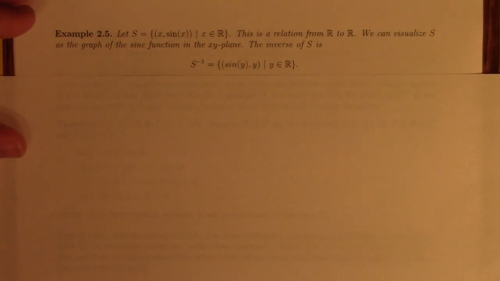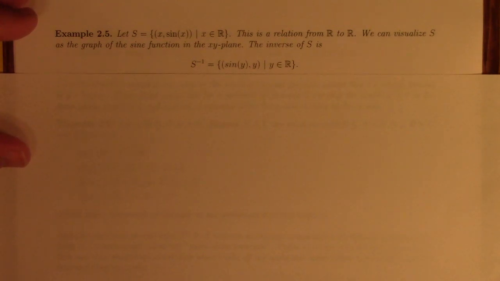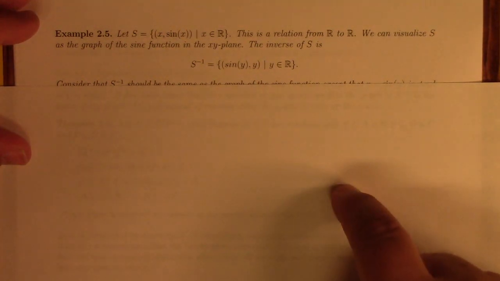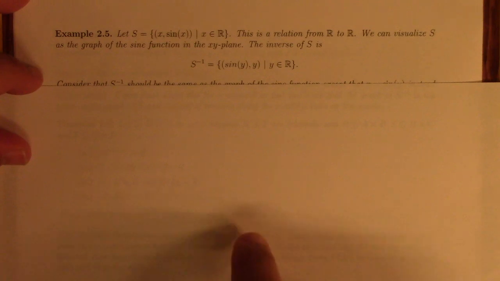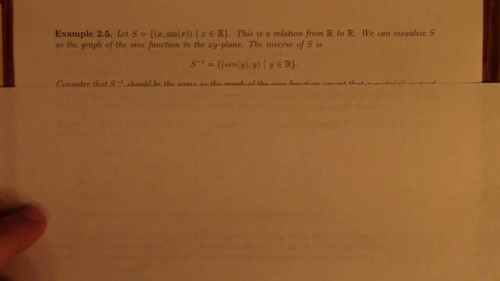Just if I was going to plot both S and its inverse in the same Cartesian plane, it would be useful to think of y in the y spot and x in the x spot, right? And if you were to graph these, the one would just be the usual sine graph like this, right? And the other one would be the sine graph like this. So it'd just be the same graph run upwards versus run sideways.